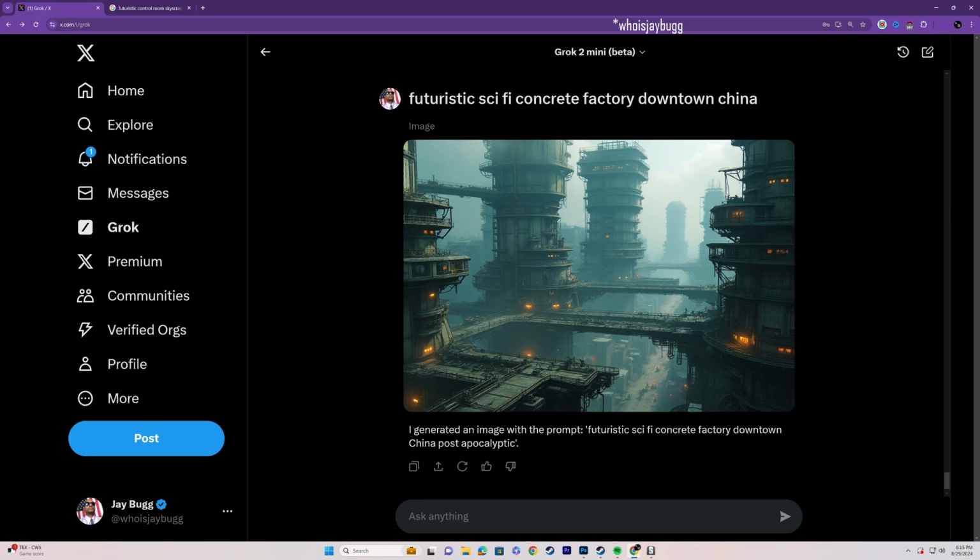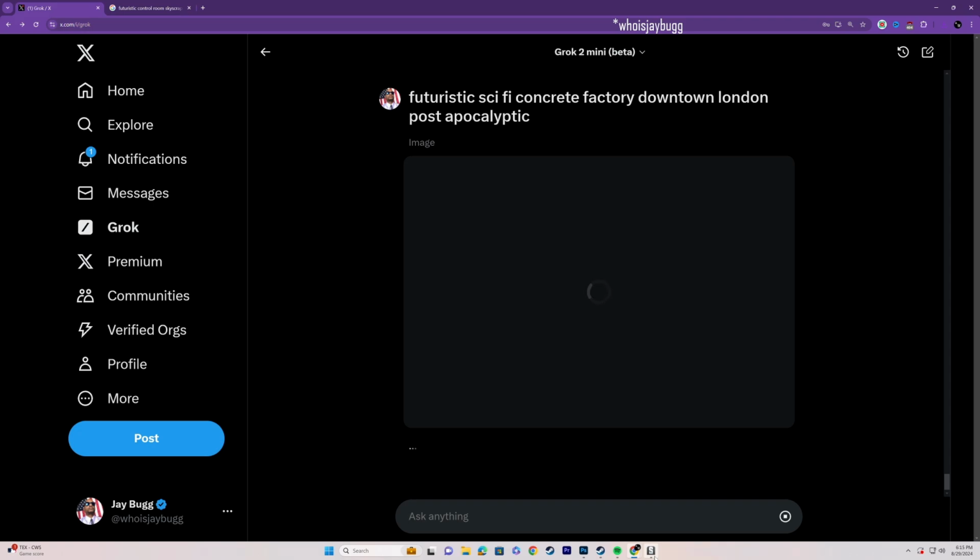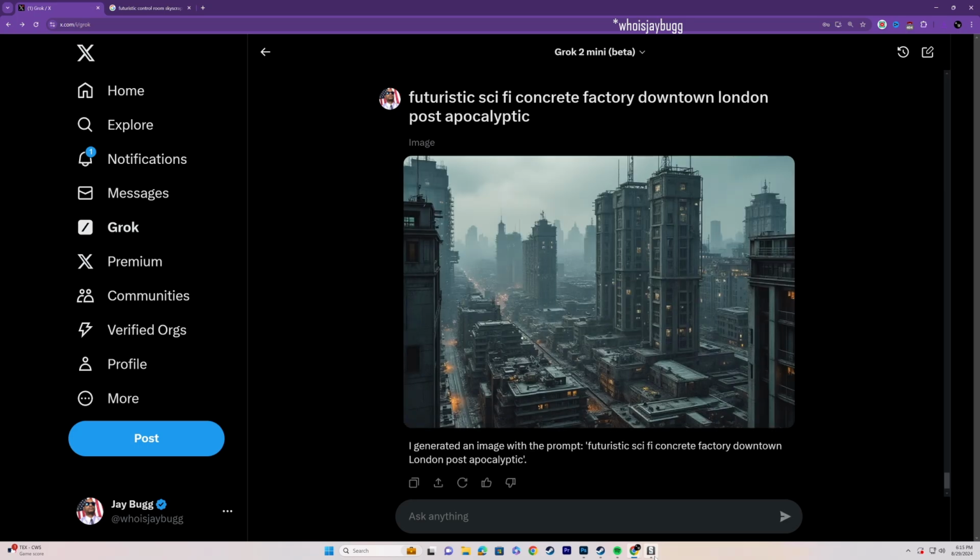Let's see, futuristic sci-fi factory downtown. What if instead of China, I said something like London? Ooh, we know what we need. Okay, I'm gonna do one more. I'm gonna be upset that I did this, but I'm gonna do it anyway. Let's see what we get. I'm gonna go ahead and save this.